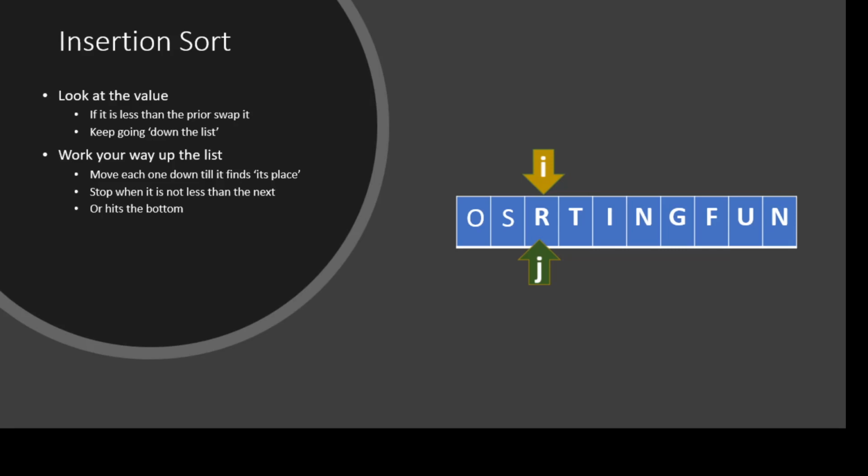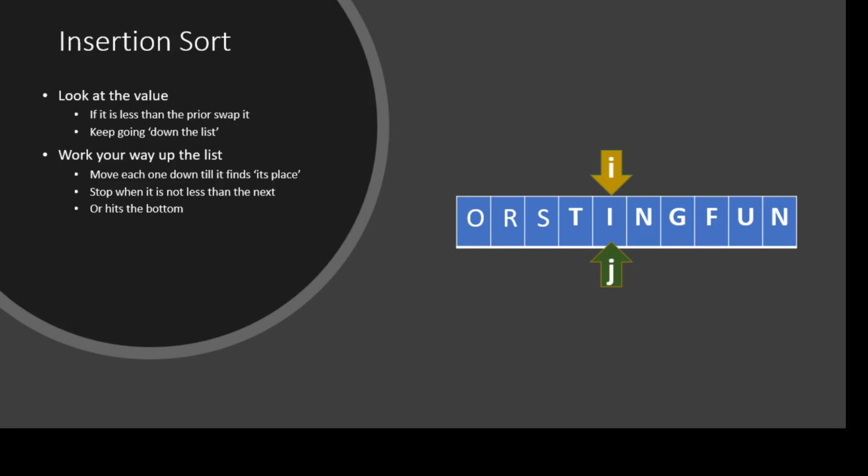So now again, we look at R and S and we say, hey, wait, R and S need to be swapped. And so then J goes down, but now R is after O, so J doesn't keep going down. I just go ahead and leap back up to the top. So now in this case, T, well, if I compare T and S, I don't do anything. It's already in order. So I don't keep working down. I just skip to the next one.